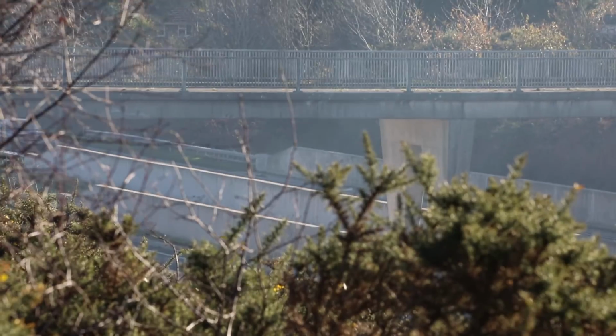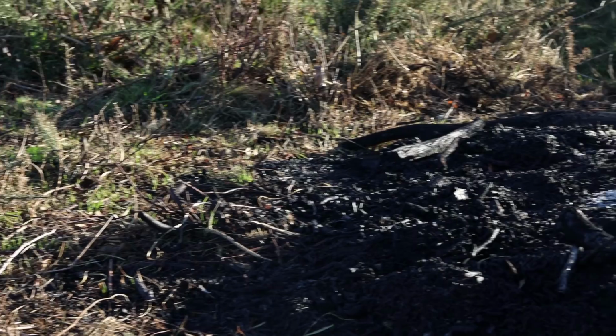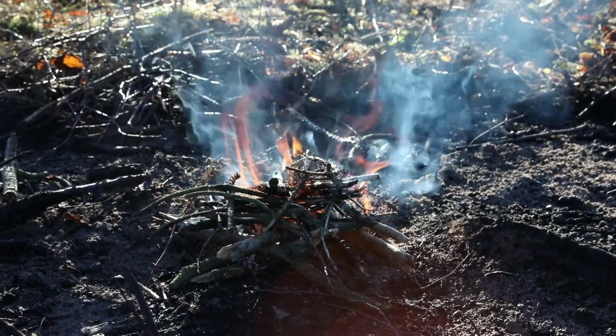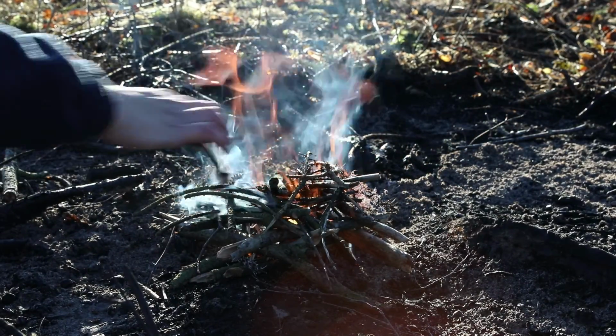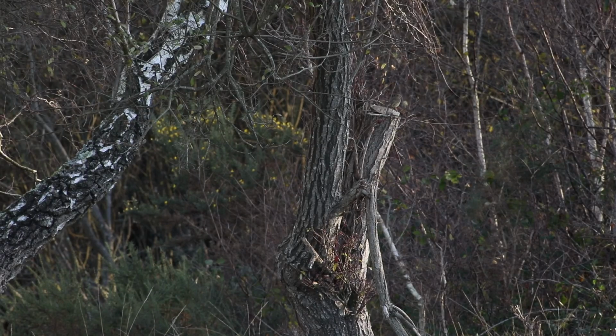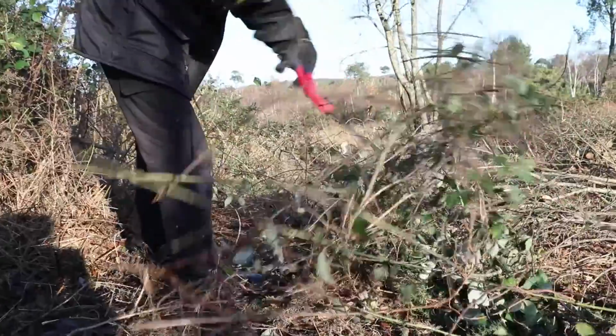Upton Heath is a fairly urban heathland, which does mean that you get a lot of people walking around here, which is great, but unfortunately there are negative sides to this as well. It's illegal to have a bonfire, and unfortunately sometimes these get out of control and they can set fire to the heathland, which can cause a lot of damage. Another issue we sometimes have is a lot of dogs off leads, and again these can disturb the wildlife, such as ground nesting birds. They will go and run through the heather, and then they can scare off the birds like the nightjar.